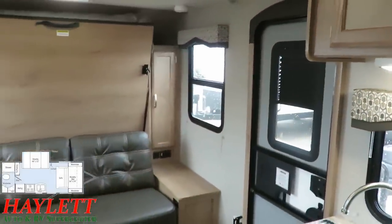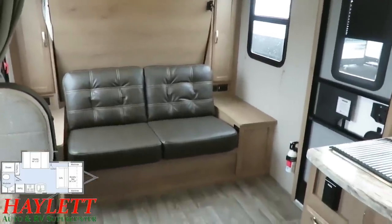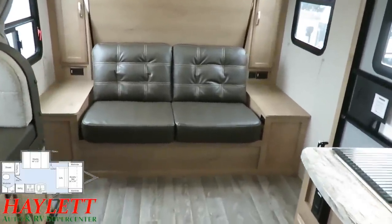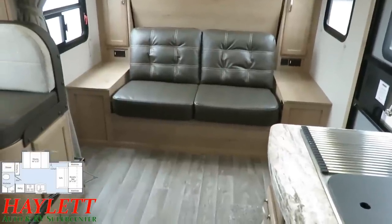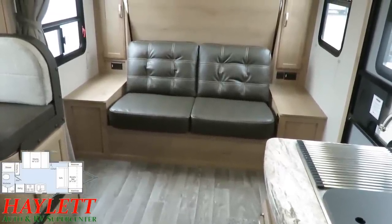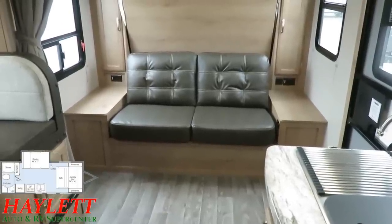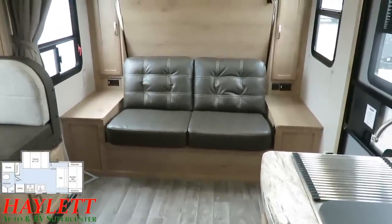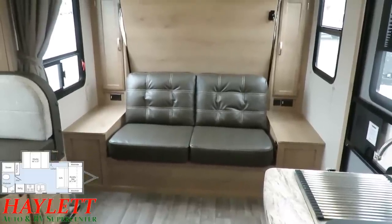Now, again, the benefit of this is that you're getting the seating and the space of a super slide without the length, weight, and cost of a super slide. Both of those extra large stands, during the day or at night, function for things like phone chargers. You could throw a heated blanket, fans, I don't know, tablet, laptop chargers. You get it. The sky's the limit. Whatever you can plug into a household plug is going to work there. And on the campsite side, there's also USB outlets.